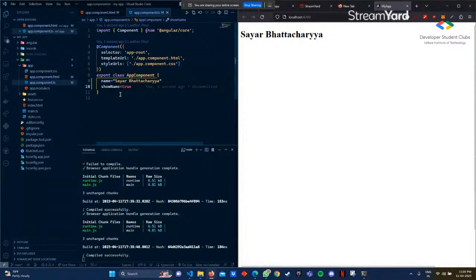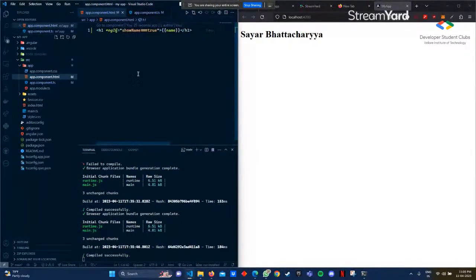Okay. So let's just use the knowledge that we got from the previous examples and just create a toggle button for this show name. What I want is I want a button called toggle. What it should do is when we click on the toggle button, it should hide my name if it's showing, and it should show my name if it's hidden. So basically, how we'll do that is we'll change the value of show name to false if it's true and true if it's false. And that will control the display of this element right here.